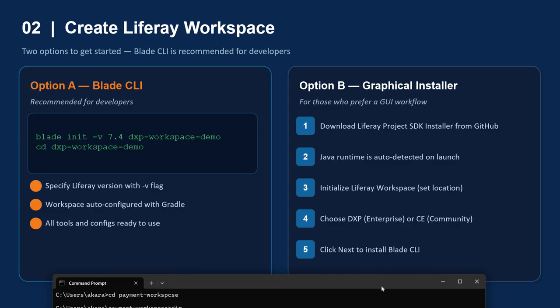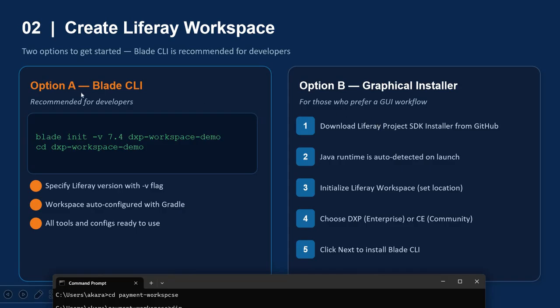All tools and config are ready to use. Once your workspace is created, everything is ready and you are good to go and create any custom portlet. I will show you how to do that in the next session, because let's first understand the basic concepts of Liferay environment setup and what all points are required.